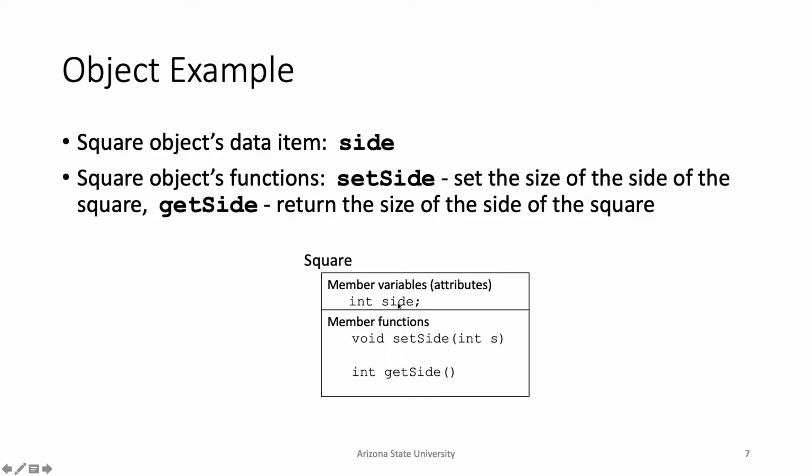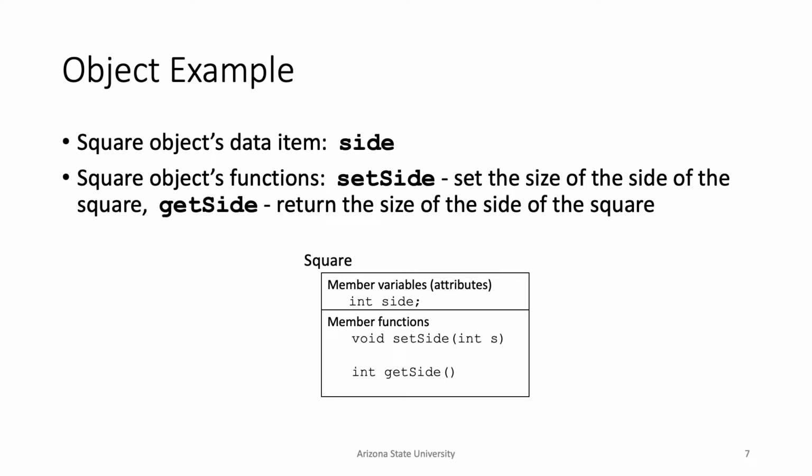Let's just say we're going to work with side for now. Does it have to be an int in general for a square? No, not necessarily, because it could have a fractional part. Could a side be negative? No. So is this type not right? Is there a better type than int? Yeah, what's a better one?